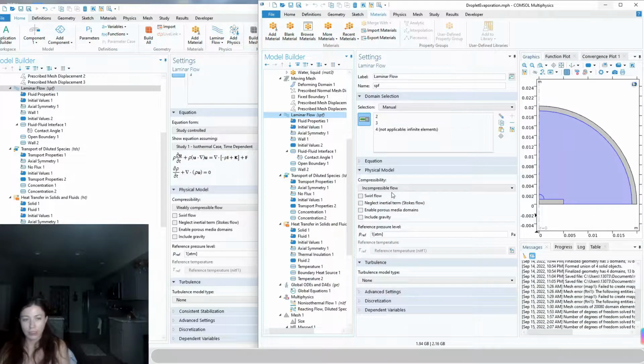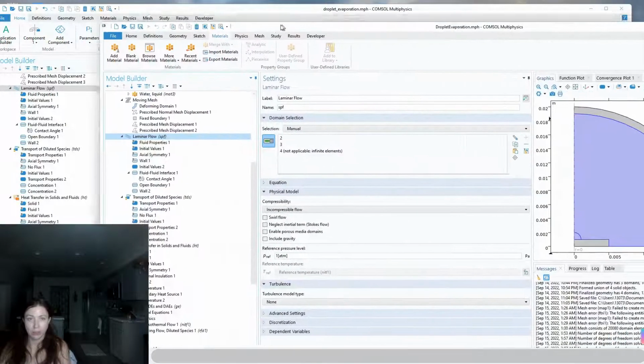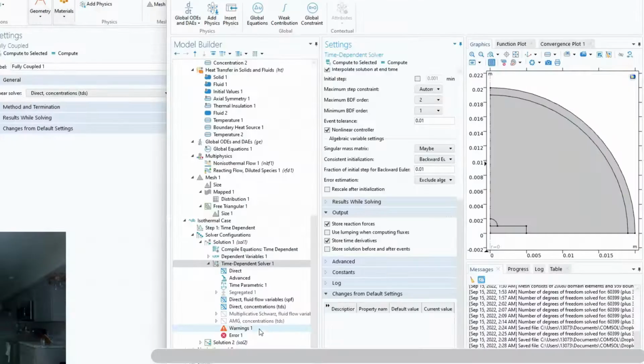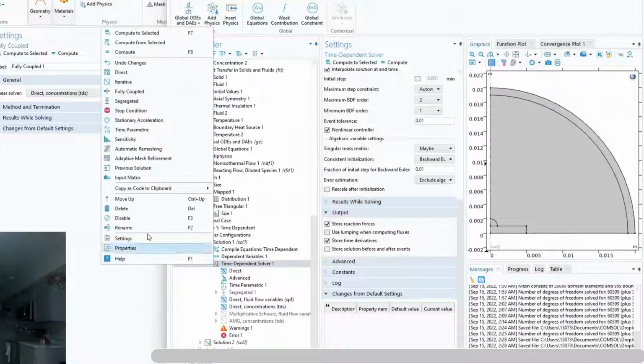All right, another difference is our compressibility. We've got to change the laminar flow compressibility to weakly compressible flow. Okay, one last thing it looks like they did. Right click on time dependent solver and choose fully coupled.